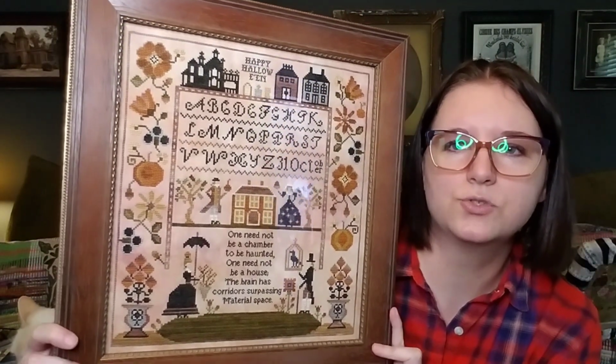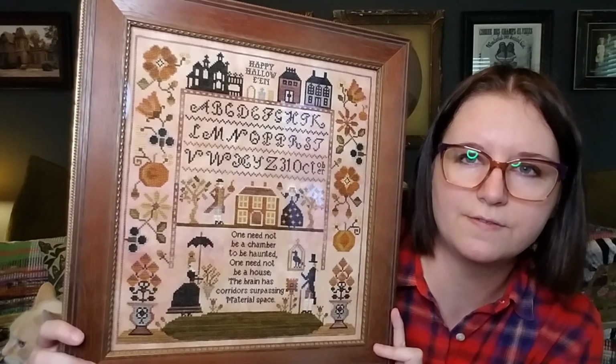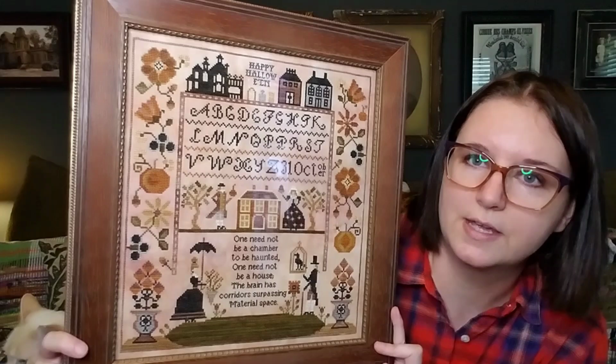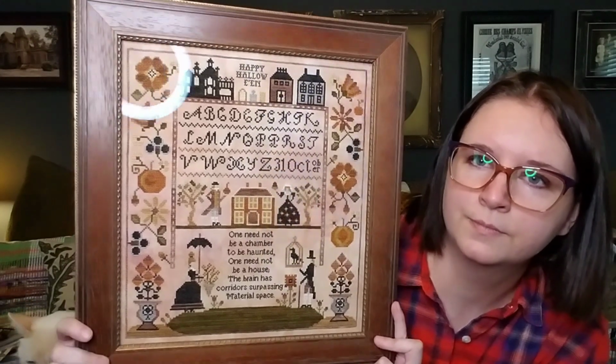And if anyone is interested in that verse, I'm going to try to remember to put it on my Google Drive, and I'll put a link down below. Of course, this is probably going to go up on Sunday. I don't think I'll be able to get the link up until tomorrow, so... I really love this. It's hanging in our bedroom.